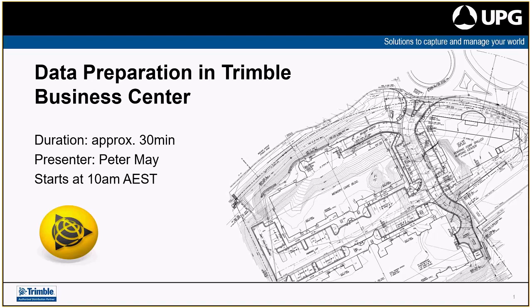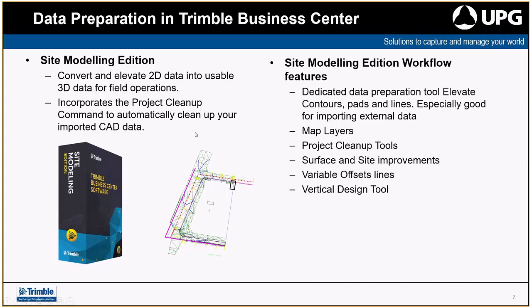All right, let's get started. So we're going to have a bit of a look at the data preparation tab. Now it's a separate module in TBC, and it's generally set in the site modeling edition. The site modeling edition is set for converting and elevating 2D data into 3D data so that you can use it in the field.